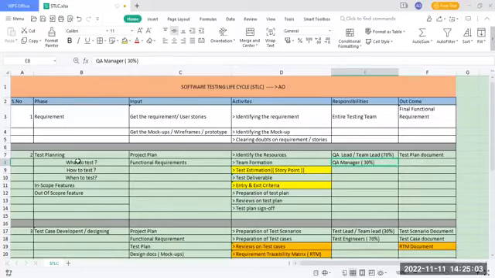There will be a proper document. Let me show you guys some template. I think I'm having it. Let me search it. Just wait, let me search some test plan document. Test planning.